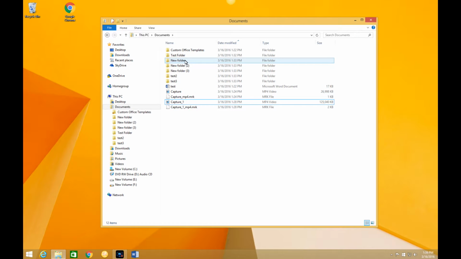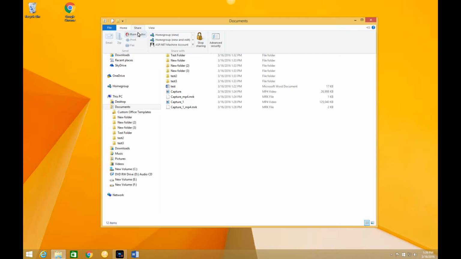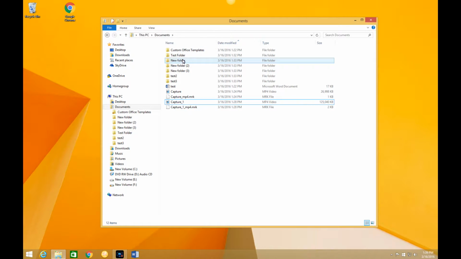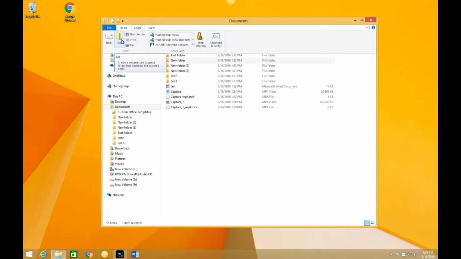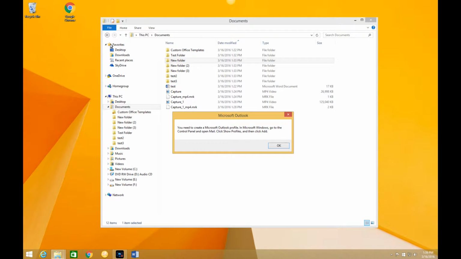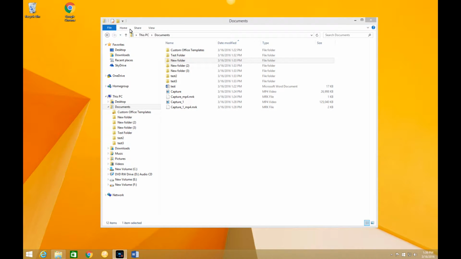So let's see. Now we have the share up here. You can burn it to a disk if you wanted to burn certain folders. I don't have anything selected, so if I select, let's see, new folder, select, and then share, I could zip it, I could email it. When I click email, it's going to bring up Outlook, which I don't have set up. So it's going to default to Outlook.